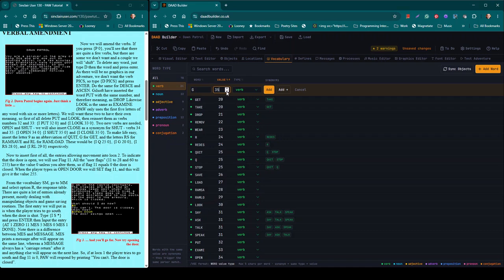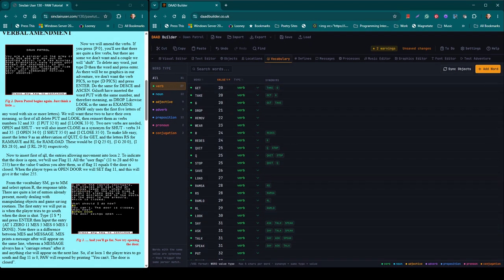I'm going to add plus because there's also RS for RAM save, RL for RAM load. RAM save and RAM load are here, so that's 28 is RS, that needs to be 28. Add plus, I'm going to have RL for RAM load, and that's going to be 29. Add. Okay, that's the vocabulary done.